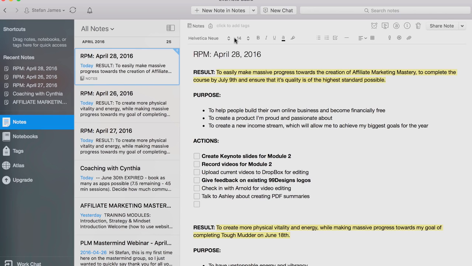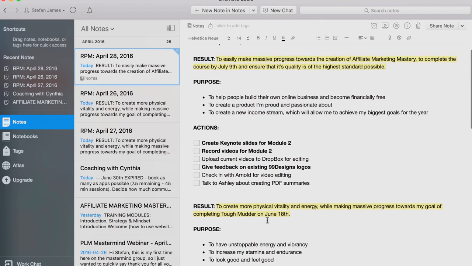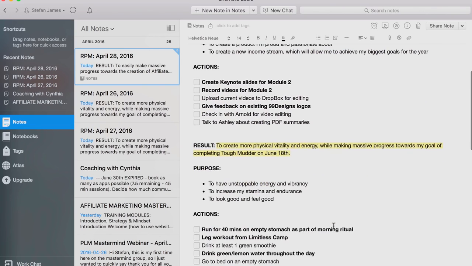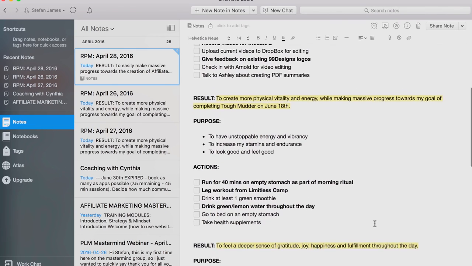Evernote allows you to play with formatting and create bullets and check boxes and highlight stuff. So Evernote's really great for that as well. Another great benefit of Evernote is you can put in videos and images, and I use it for many different purposes, like coaching people, when I'm being coached with my coach, taking notes, going to seminars. It syncs with the app on my phone. So I use it for a lot of different purposes besides planning my day. And there's a lot of cool features for it as well.